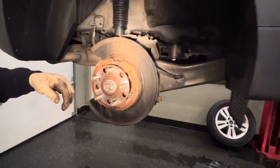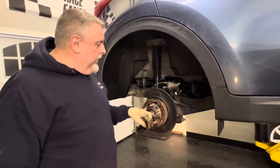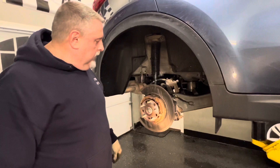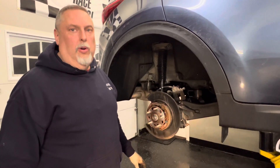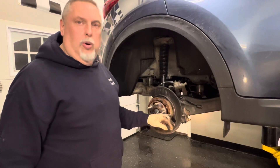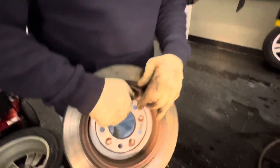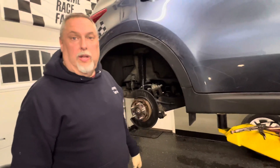These pads are only bonded on — they can fall off. You look at these brake shoes and they might look thin. They're not thick like normal brake shoes on an older car; you buy them new and they're paper thin, so there's not a lot there. If you look at the inside of the rotor drum surface, Tony's wife hasn't really used her emergency brake very often, which is why they're in good condition.